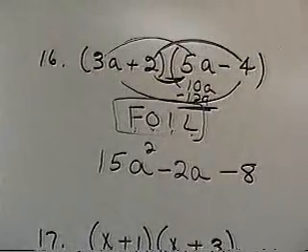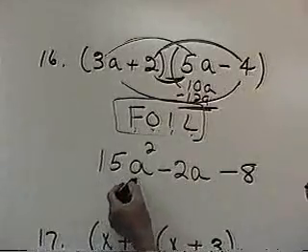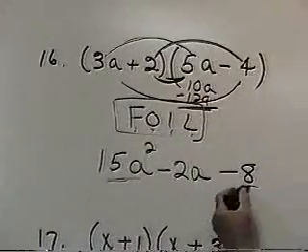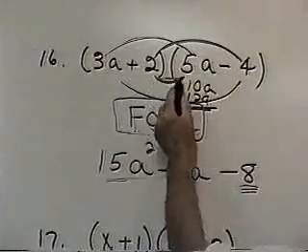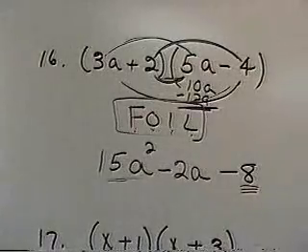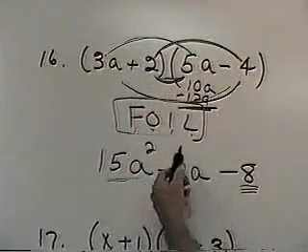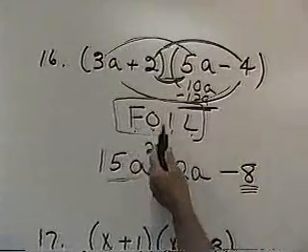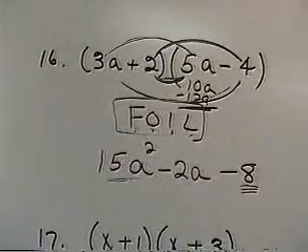But the way I try to teach it and the way I work it is this. I do first times the first, write it down. I do last times the last, write it down. And then I do the inside plus the outside. Now, the reason that some people have written it this way is to try to get you to remember first times the first, last times the last, inside, outside.